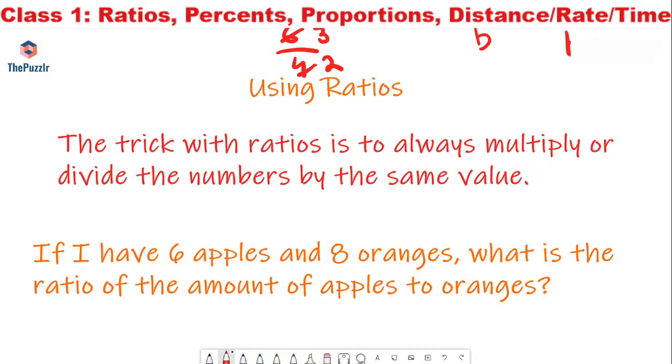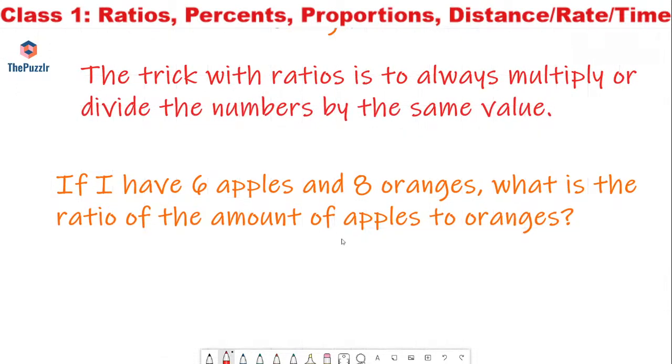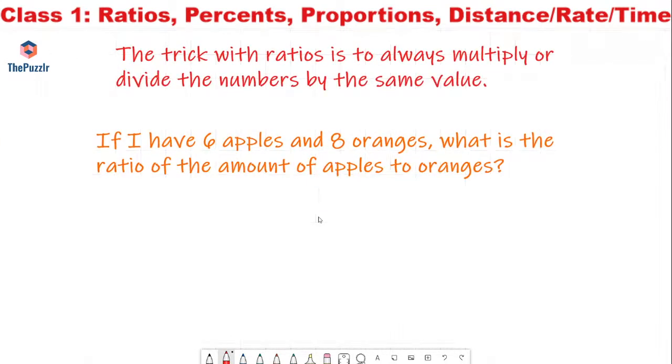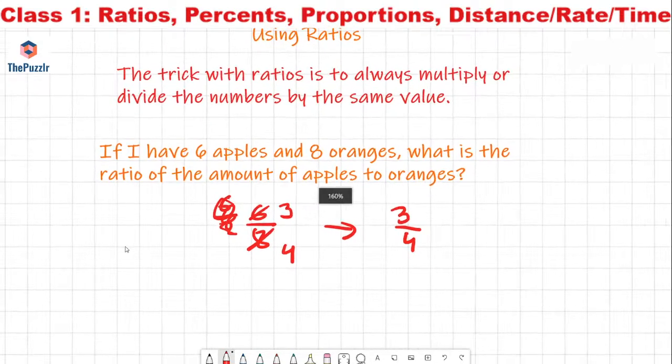Let's see how to solve this one. We write it in fraction format so that we can simplify. We have 6 apples to 8 oranges, 6/8. Now both the top and the bottom have a common factor of 2. Let's clear that out. This is equal to 3 and this is equal to 4. This is the equivalent ratio 3:4. We can't simplify this further because the numerator and denominator don't have a common factor. You could still divide by other numbers, you would just have fractions in the numerator and denominator, and no one wants that. Let's continue.